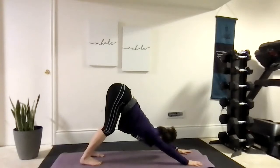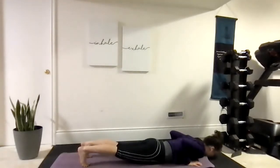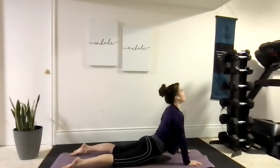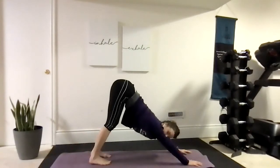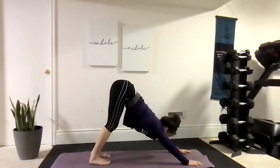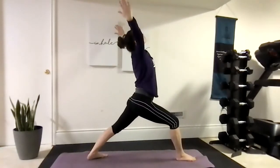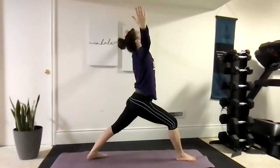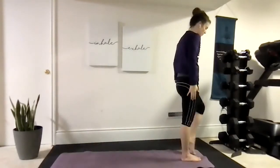From down dog, coming into a flow, we inhale forward through plank and exhale chaturanga, that slow lower. Squeezing the shoulder blades as we inhale, open up through cobra, look a little bit higher to the ceiling. Amazing. Exhale, press back all the way through down dog. We're going to look up between our hands as we repeat the right leg, stepping front. Reaching those arms up tall, warrior one, expansive through the arms. Noticing how great this feels to feel like we're vulnerable, we're exposed. Big inhale, lift the arms up. And exhale, finding the top of your mat.